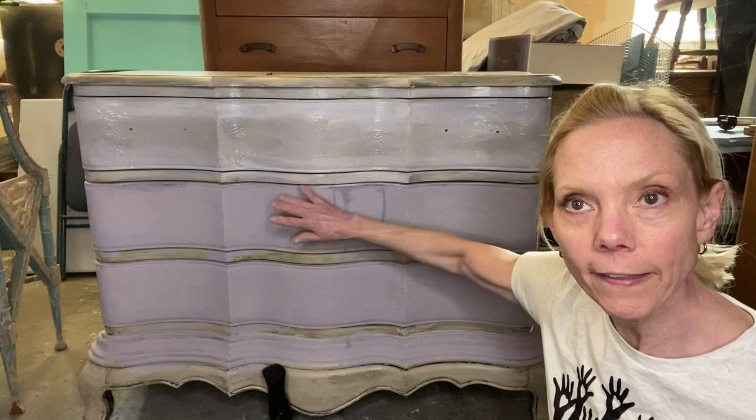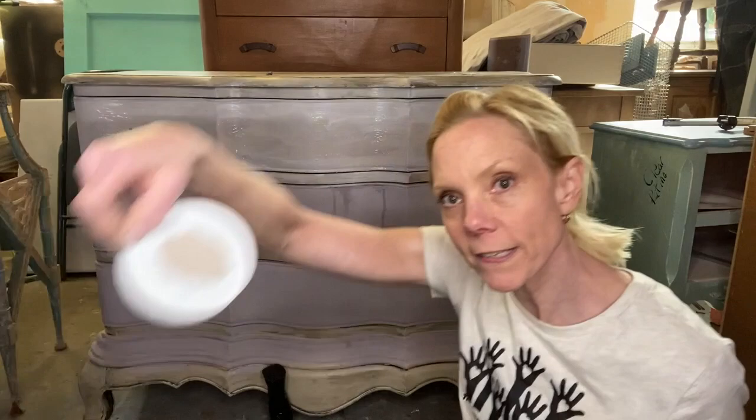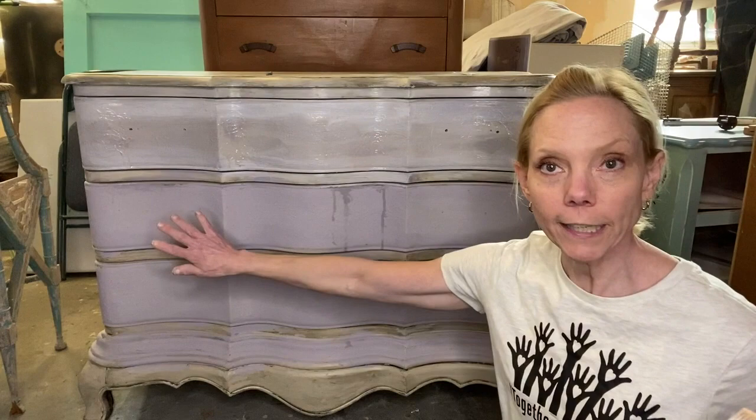So I've got these DIY Paint brushes that I love. They work so great with the paint. One is gonna be for your Vintage Linen, one's gonna be for your Faded Burlap, and one's gonna be your blending brush. You need a water bottle. Get your surface really, really wet, and then you want to lightly go through it. And it's going to take a little working over. Just takes a little practice.